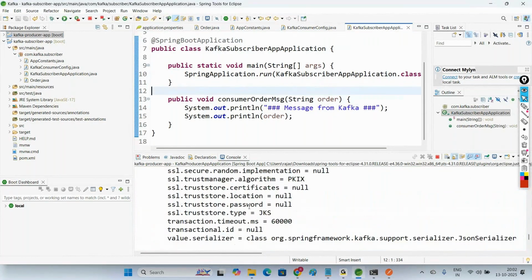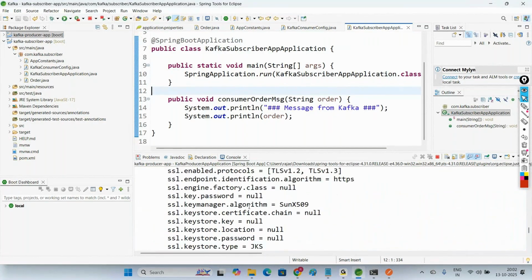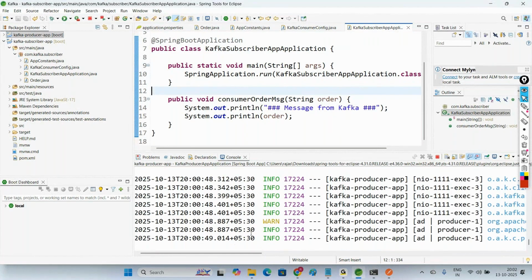Is it clear to all of you? So this Kafka is mainly for what purpose? It is acting like a message broker to store the messages in the Kafka server in the form of Kafka topic. So the real-time stream data we are going to store in the Kafka server. Once the producer produces the messages, that will be stored in the Kafka server and the subscriber can read the messages from the Kafka server.